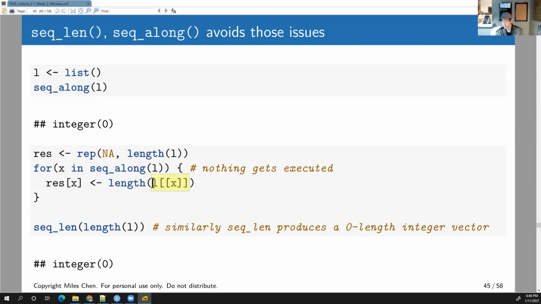So this thing doesn't get executed, so nothing breaks. Similarly, if you do seq_len of length 0, you get a 0 length integer vector. So neither of these will cause problems. So if you write a function, I would say it's important to use seq_along or seq_len. But in your own little messing around code, probably not that big of a deal.